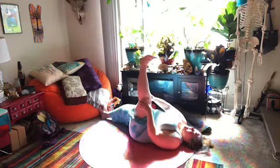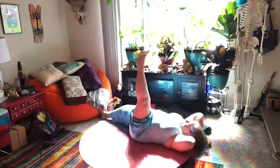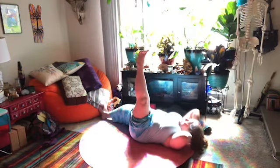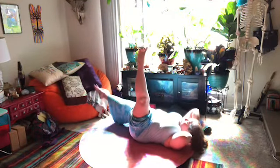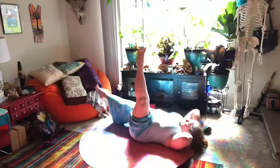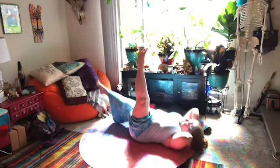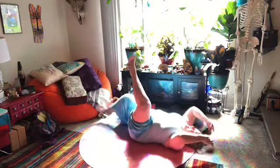Okay, so we're going to leave this leg reaching up towards the ceiling. I'm going to put my hands behind my head, create a little basket, curl the shoulder blades up. Press the head into the hands, draw in through the sides of the waist, hover that right leg a bit, and hold it right here, curling in for 10, 9, 8, 7, 6, hug the sides of the waist in, 4, 3, 2, 1, good, release.